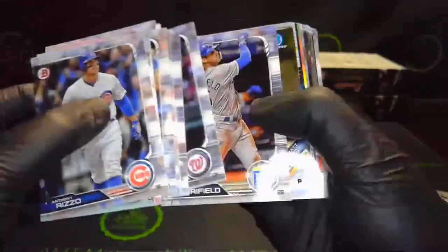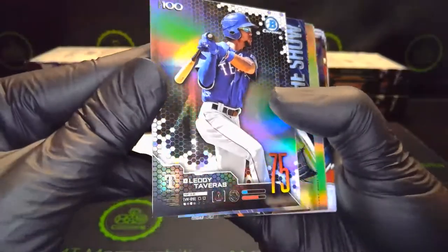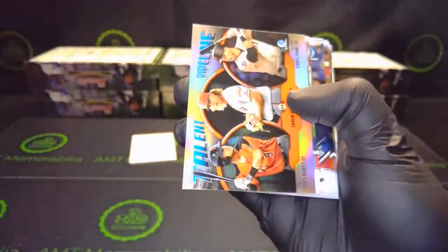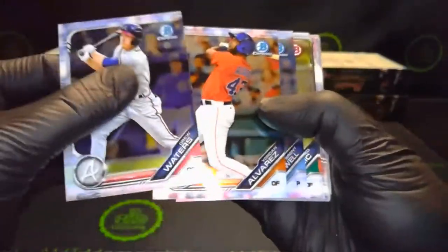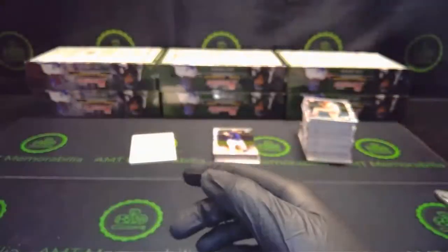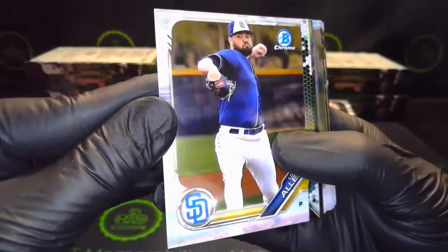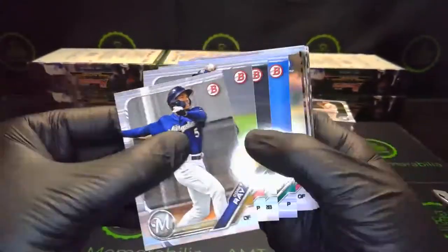Wander spot went for, I never remember, maybe 1100, 1200, 13, somewhere in there. Leody Tavares, Brendan McKay, Giants triple. Maybe it was like 1100, I think. Yordan Alvarez, Chrome. Tristan McKenzie, Justice Sheffield, Joey Bart, Sterling. Couple of these paper cards have soft corners already. Joe Adell, Austin Riley, Matthew Liberator, Swaggerty.